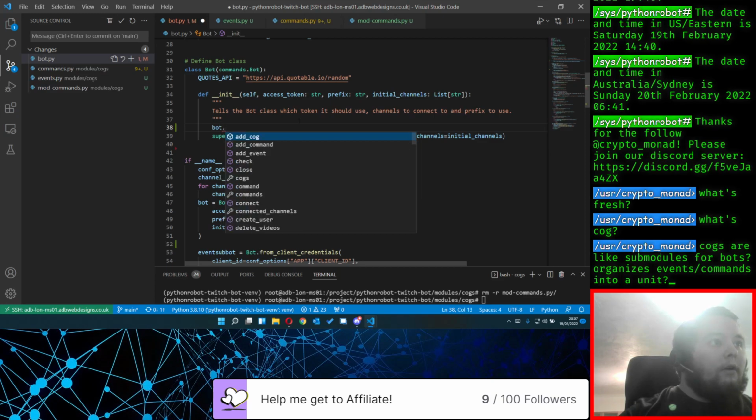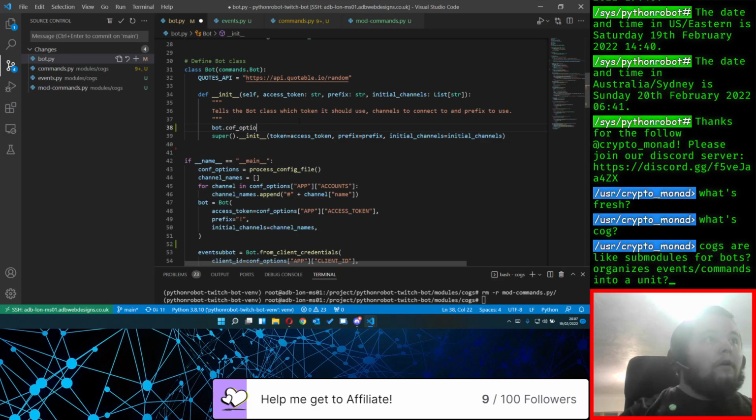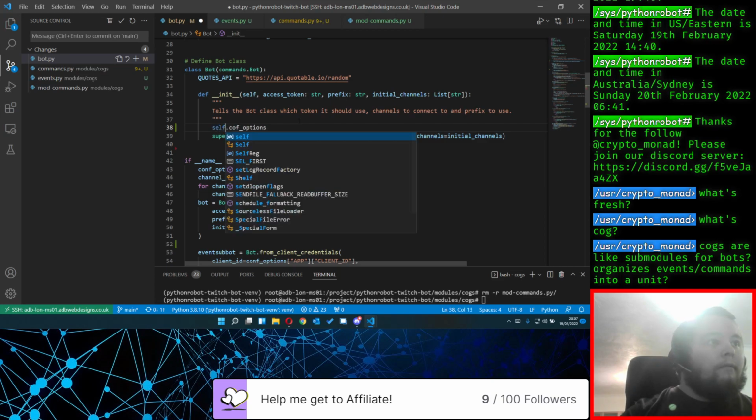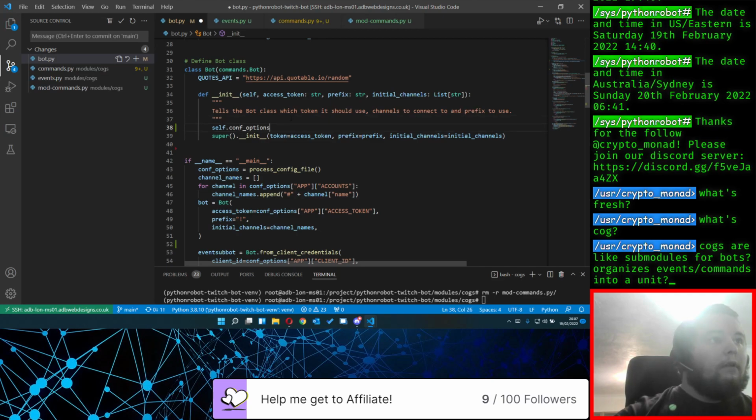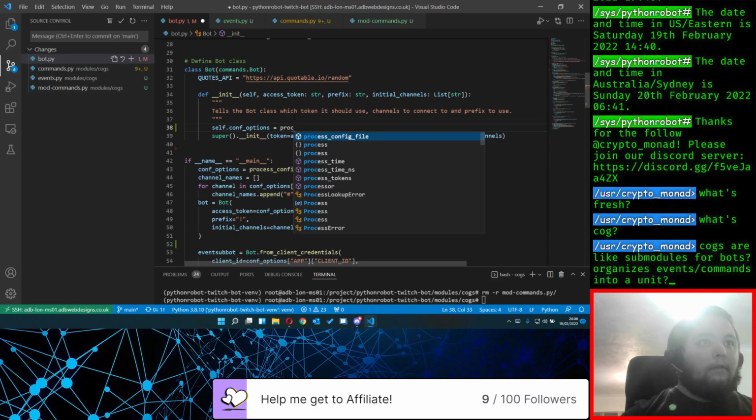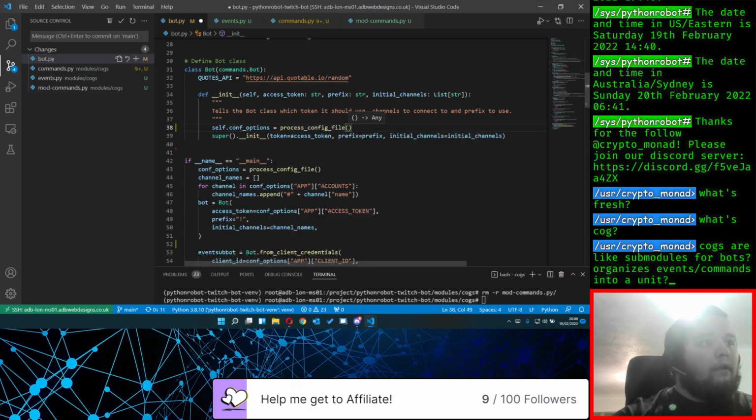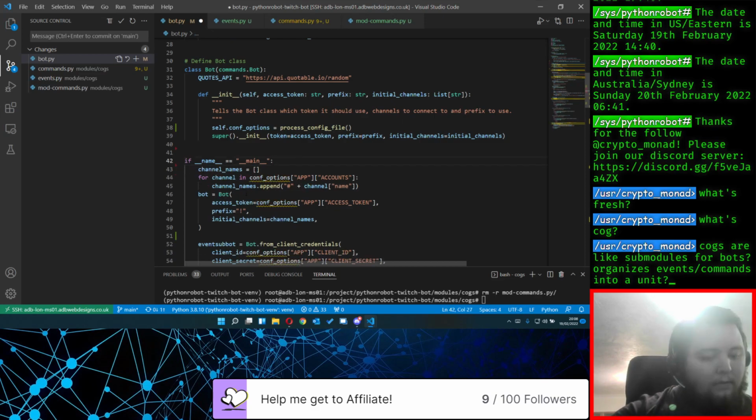So self.conf options equals process config file. Get rid of that from here.